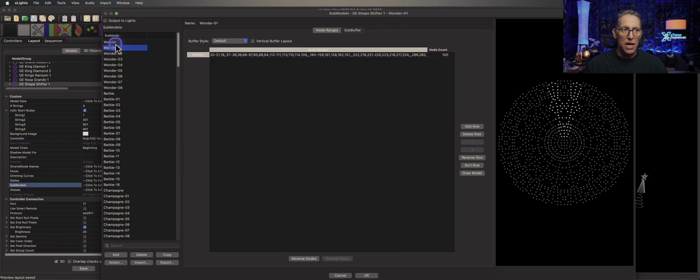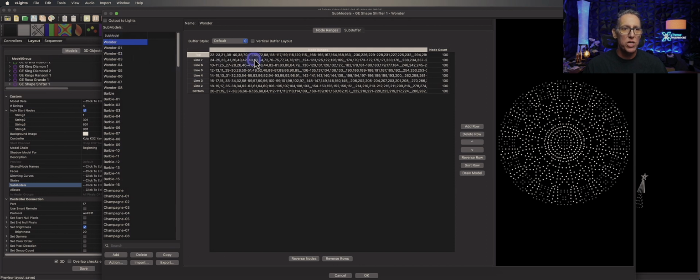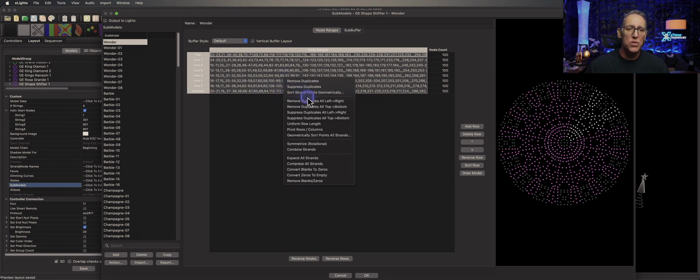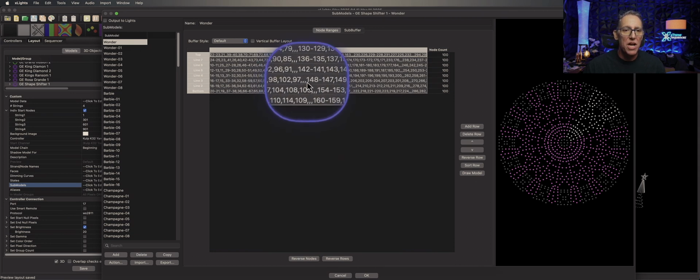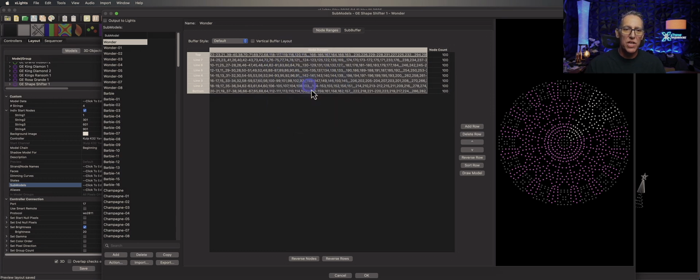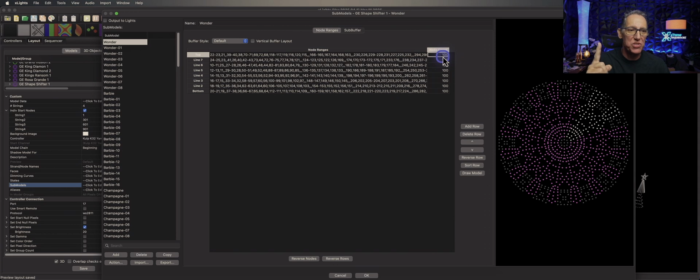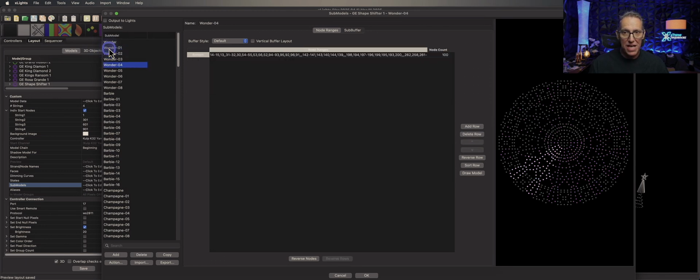Well, Marion Cherry made it possible that we could select all of these, right-click, and tell it to suppress duplicates left-right. And that's when you see all these little funky commas. That's basically getting rid of nodes that might touch each other, so when you're putting effects on there, you're not going to see them fight over where to go. You can also see here that each node count is represented, not only for the model, but all the submodels. That makes sense because that's what makes up the main submodel, all these splits.